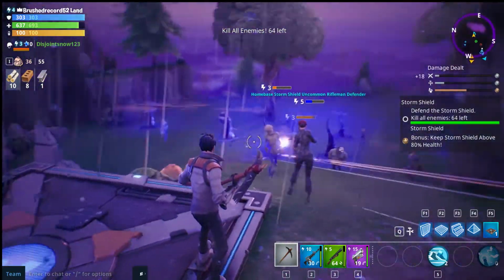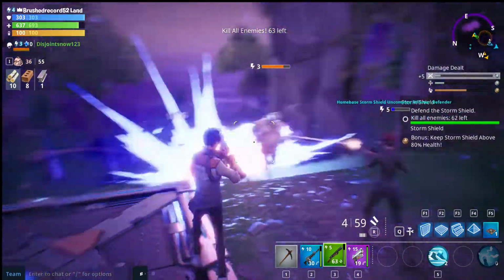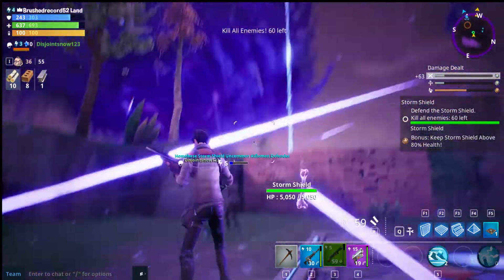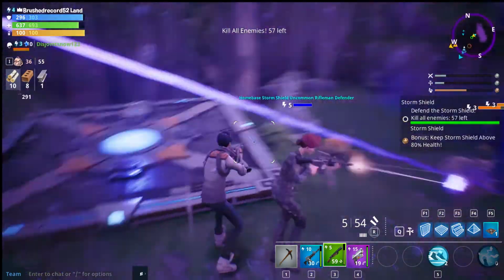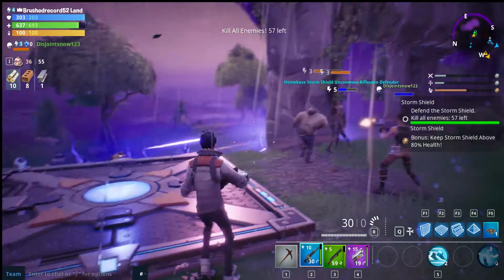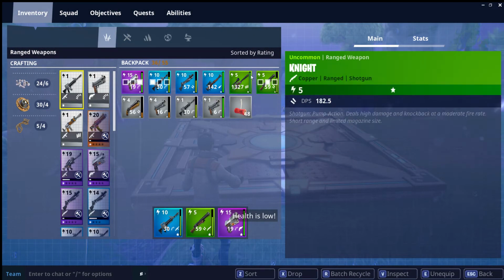Do me a favor. Will you drop me some medium ammo? What? Medium ammo? Yeah, I have like 500. Yeah, drop me some. Drop while I'm out, like 91. Sick. There you go. Right there. I got it. Yep. Health is low!